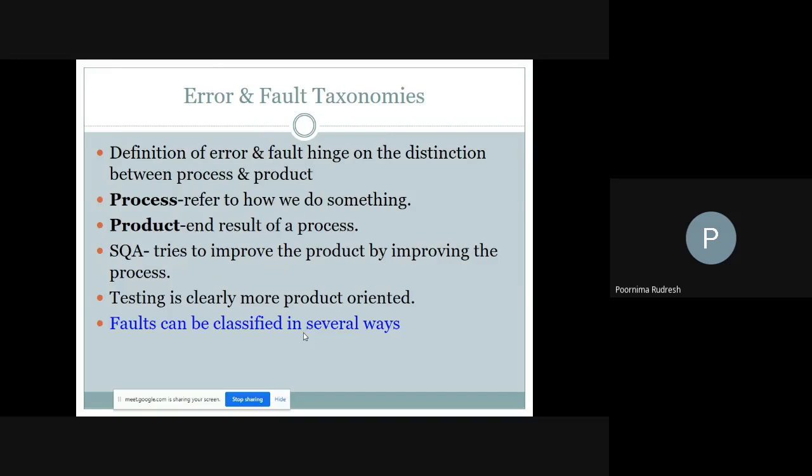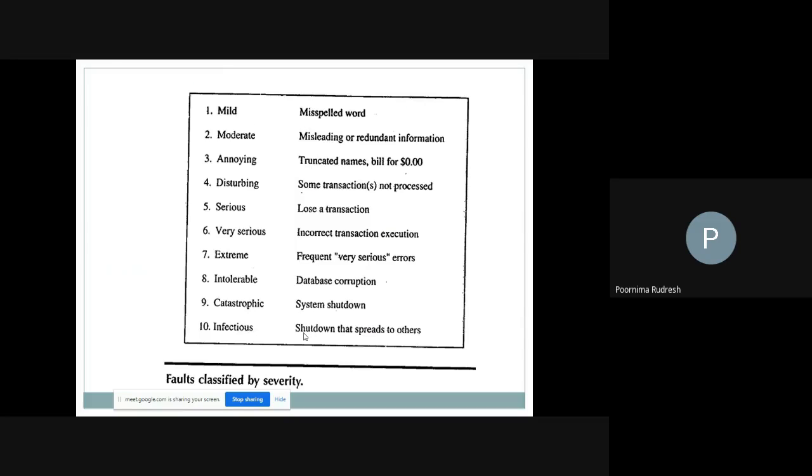And here we are discussing the classification of faults or errors. The faults can be classified in several ways depending on the severity: mild, moderate, annoying, disturbing, serious, very serious, extreme, intolerable, catastrophic, and infectious.